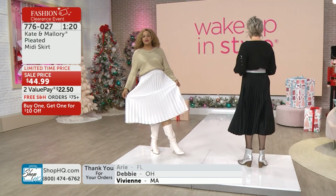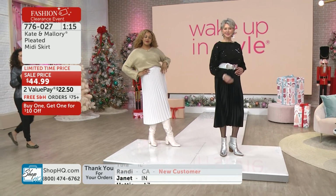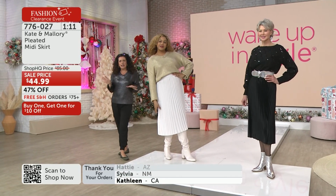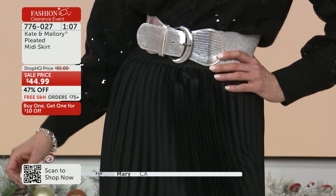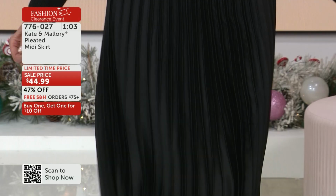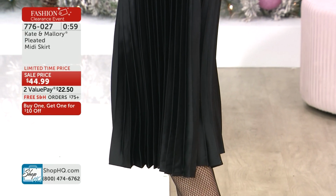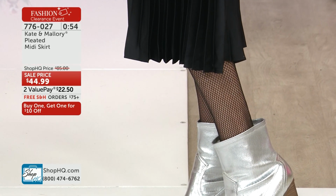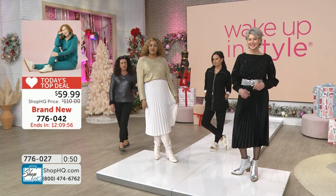So if we're playing with proportion, we've got Krista who's tucking it in, doing a little bit more. If you think of thirds, she's got the 1/3 up top, 2/3 on the bottom. Erin is encouraging you to do the opposite, extend out that hip line, give yourself a little bit more dimension. Kim belted it, of course, our accessory queen, and at her height at 5'10", both girls are supermodels. It's plenty long, but for our shorter girls, you're 4'11", 5'2", it's not a maxi down to the ground.